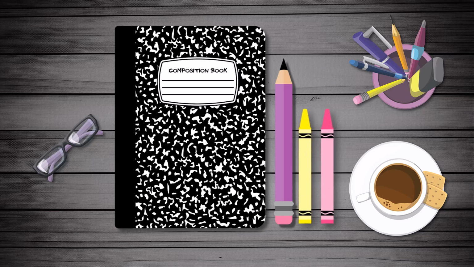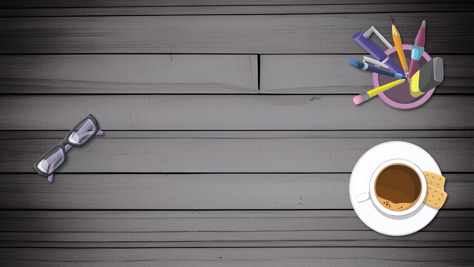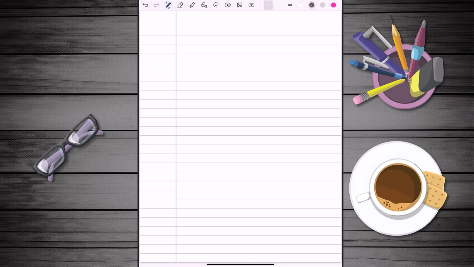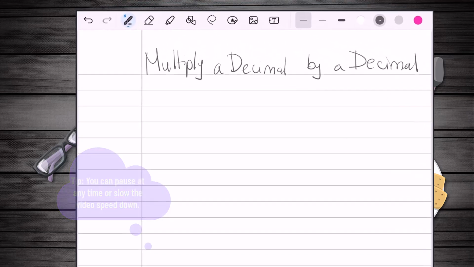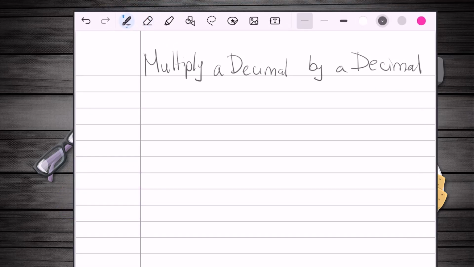We're going to be taking some notes today. Make sure you have your composition notebook, a pencil, and I use 2 crayons for highlighters. Today we're going to be talking about multiplying decimals by decimals. And we're going to use a lot of place value understanding to help us. And at the end, if you're struggling with place value understanding, I'll show you a trick. I don't really like us to use the trick, but it can help if we're struggling with some of our multiplication. So please title your paper, Multiply a Decimal by a Decimal.